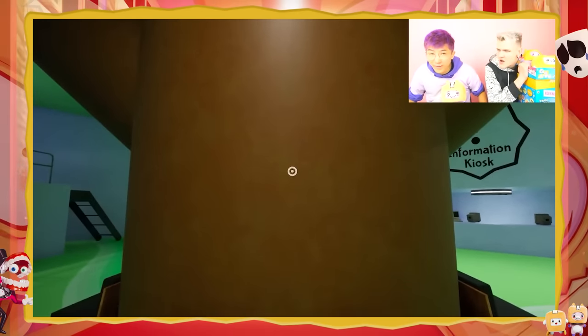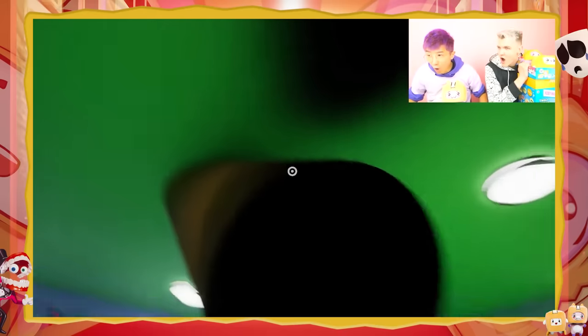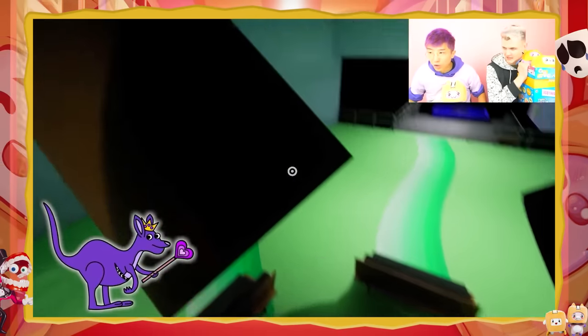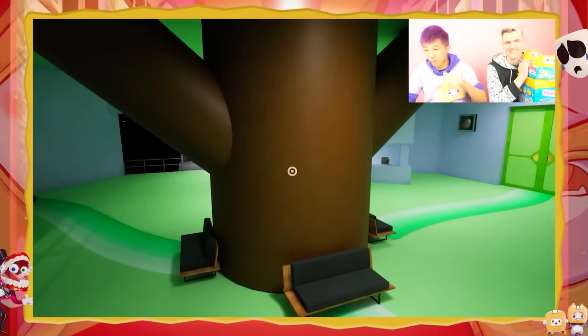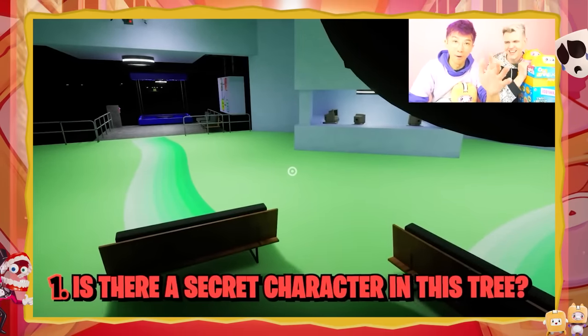You think there's a secret character? We never even thought of this. You think there's, like, a bird in here? What if there's a naughty one? Oh! People were saying online that might be where the purple kangaroo is hiding. Dude, that is myth busted. Now, guys, that is a decent myth because kangaroos do live inside trees. They dig holes in them, and that's where they live, guys. Yep. So, that's busted.